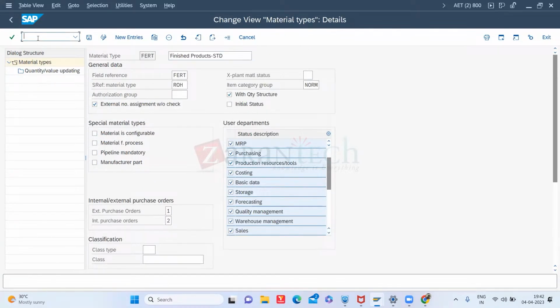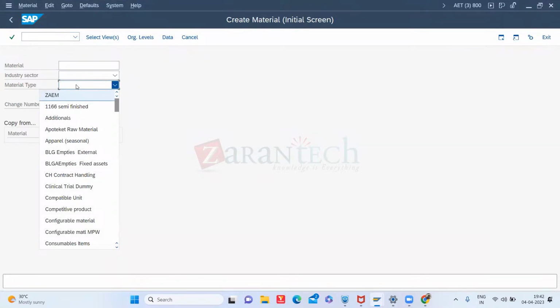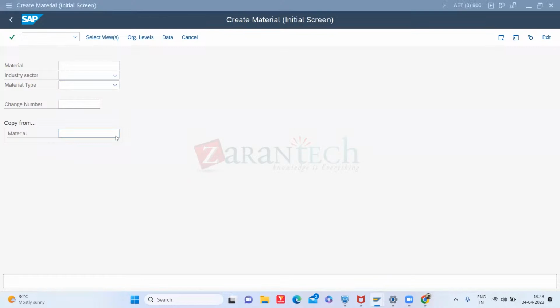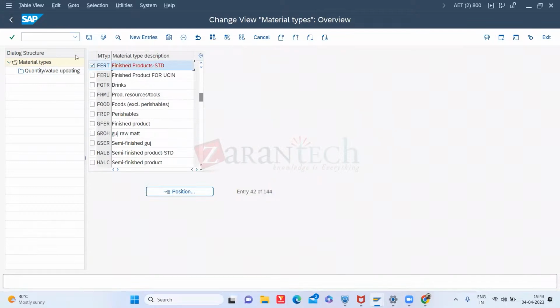So if I go to MM01 and we say FERT, finished good, let's say finished good standard. Where did we do finish? Did I save it? Oh, I have not saved it. Finished products, STD.